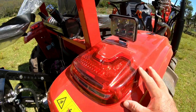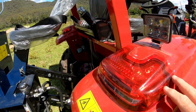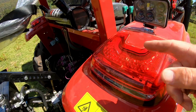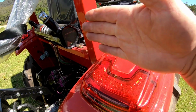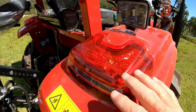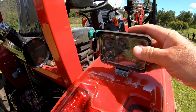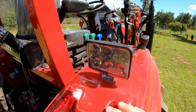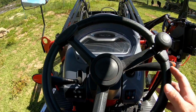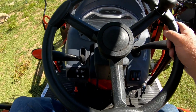The rear lights here fit quite nicely into that panel. That's one thing I find with a lot of tractors, is they have a standalone light that sticks up or is bolted onto the fender, and that's one of the things that always seems to get knocked off. So I quite like that design, how it's fitted into the fender. LED work lights there.